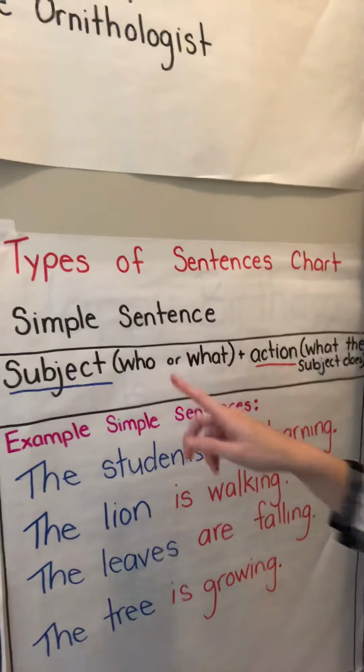So for your first question, you need to answer, what happens to the bird? So in the story, when you were listening, what happened to the bird? Right, it broke its wing, or the wing was injured. So you're going to start with your subject, which is the bird. So write the bird's wing was injured. So that's the first part.